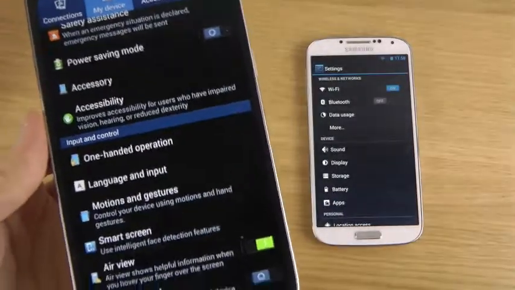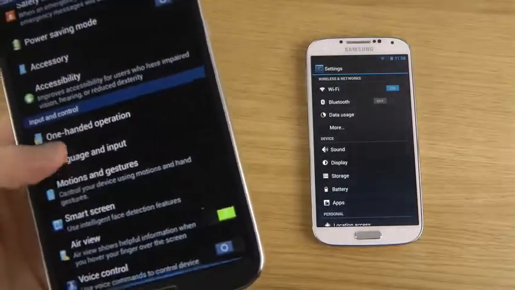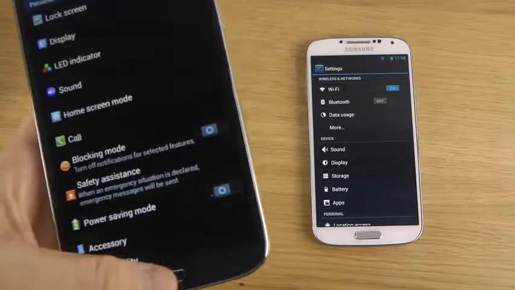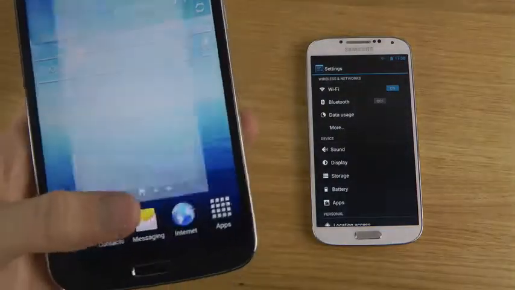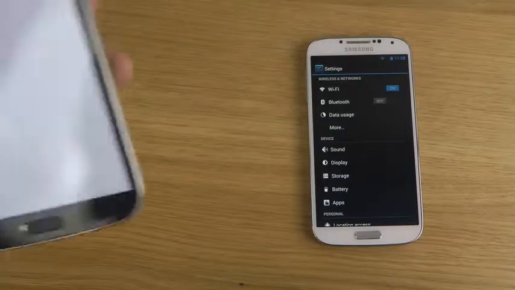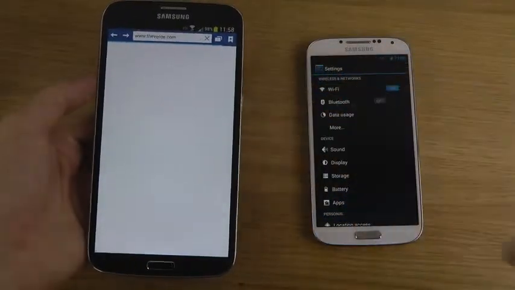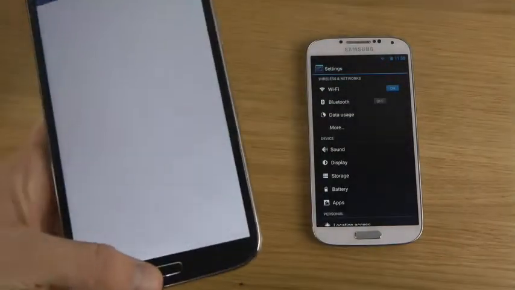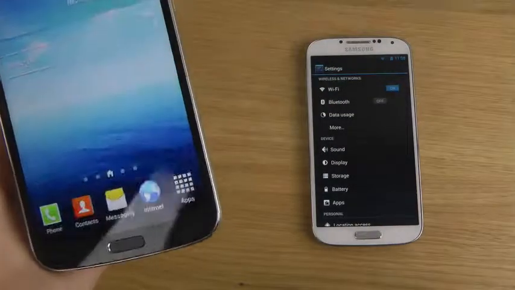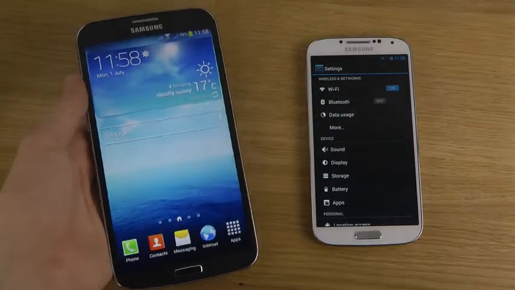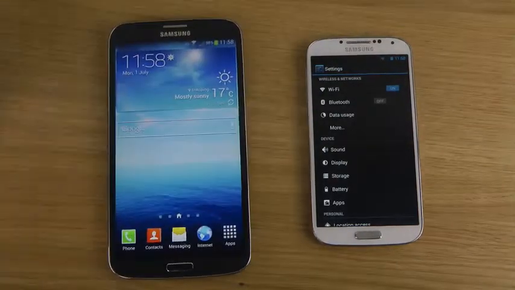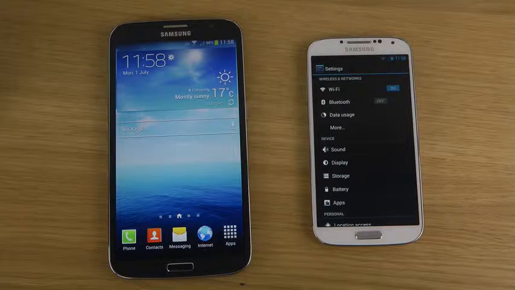And of course that is not something that you would get in the stock version of Android. You also of course don't get Samsung's own internet browser over here, which has cool features, especially in the S4, where you can smart scroll and air view just by hovering over. Doesn't even have the touch display. Of course, there are also some other nice additions that Samsung has in their TouchWiz, like you can take calls just by taking up your phone to your ear, etc.